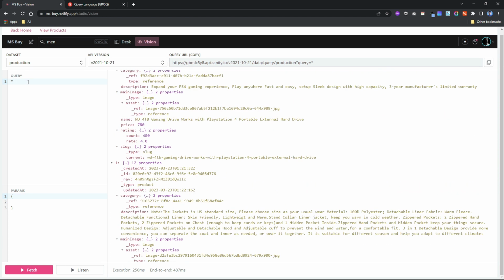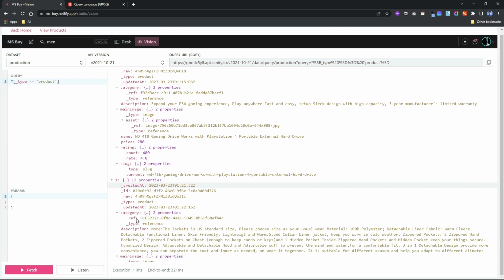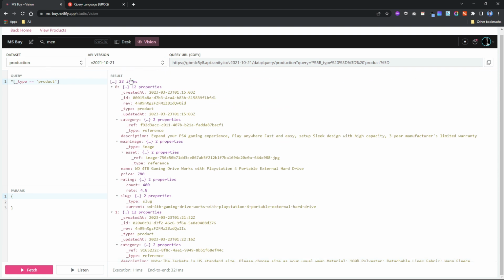If I want to fetch a specific document, right, I'm going to say star, and then we bring square brackets, and then we do underscore type, right? This type is going to specify the document you want to fetch the data for. So this time we want to say for products, right? So we want to fetch all the data we have for our products document. Although this is a document, it is actually a type, a base type, so the type is a document. So we say underscore type is equal to product, and if I click fetch, the information we have here is about all our products.